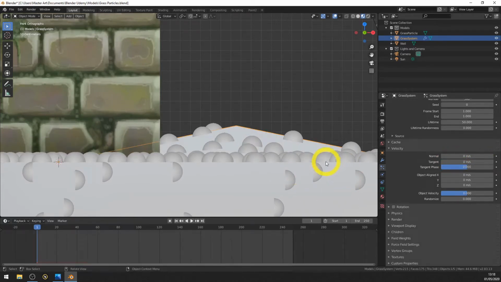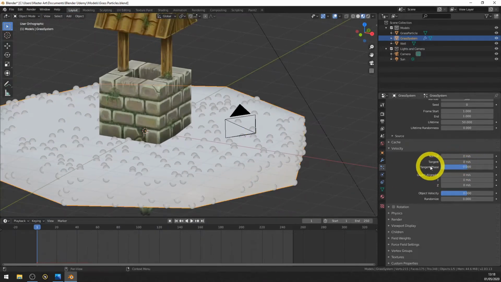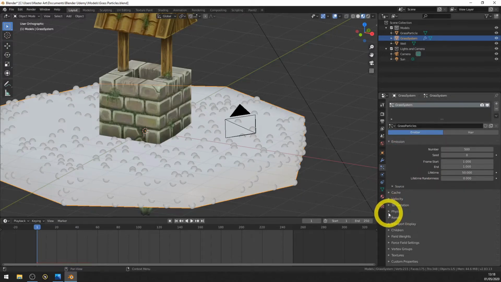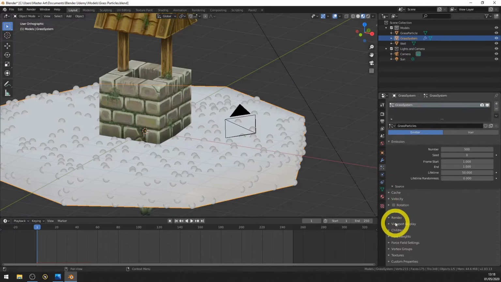Let's put it on 0 because we want the grass particles to be exactly on the plane and not just a little bit away from it. Let's also leave the change in velocity now. The rest in velocity we'll use later in this lecture, so we can close this tab and continue. Rotation is something we will use later as well, so skip that. Physics is on Newtonian. You can close it because the rest we won't use now.